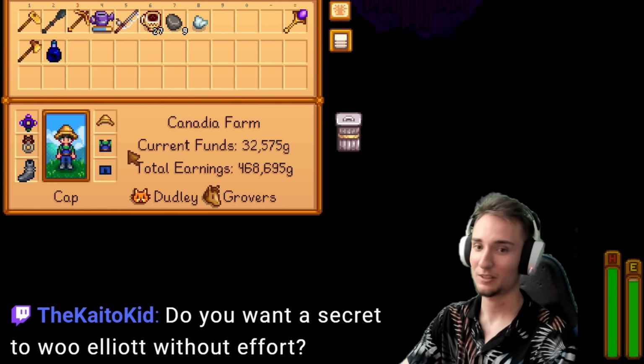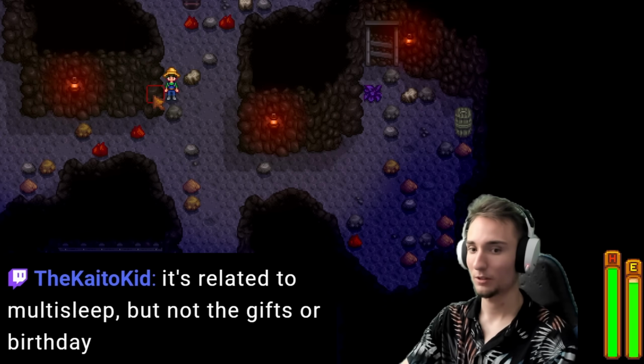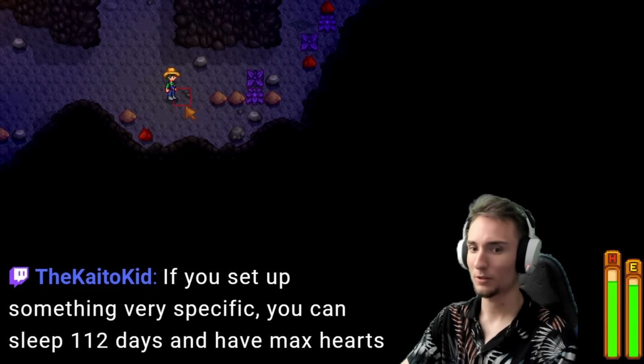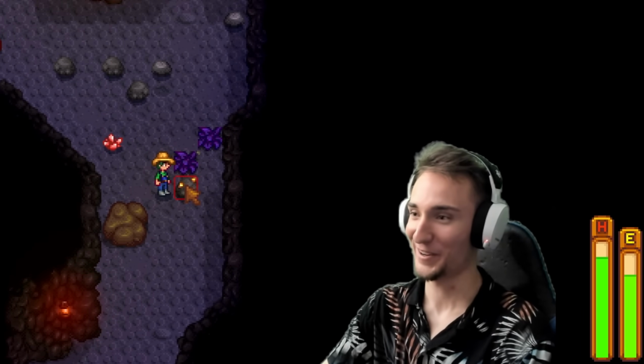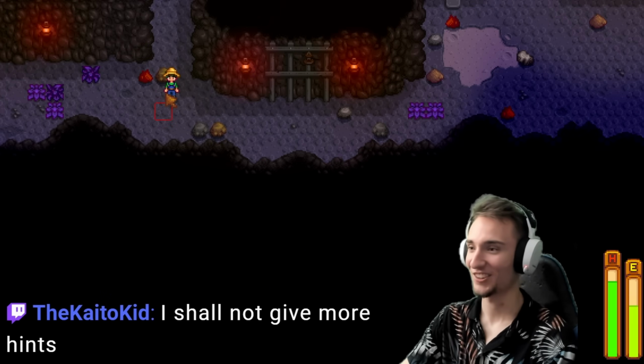Do you want a secret to woo Elliot without effort? There's a secret feature in the randomizer. Very few people know about it. Related to the multi-sleep, but not gifts or birthday. If you set up something very specific, you can sleep 112 days and have max hearts. Think about your cows. What, I used the auto petter on Elliot? I have no clue. I shall not give more hints.